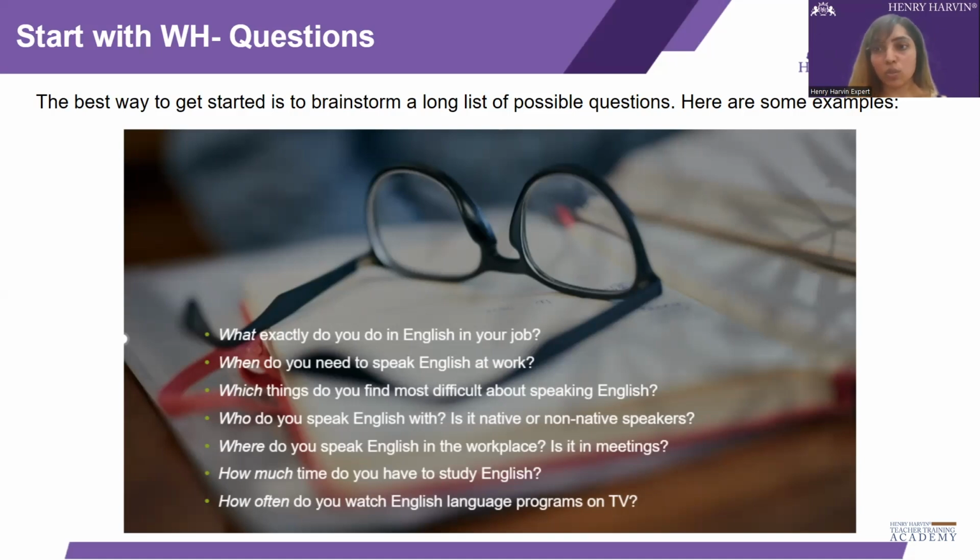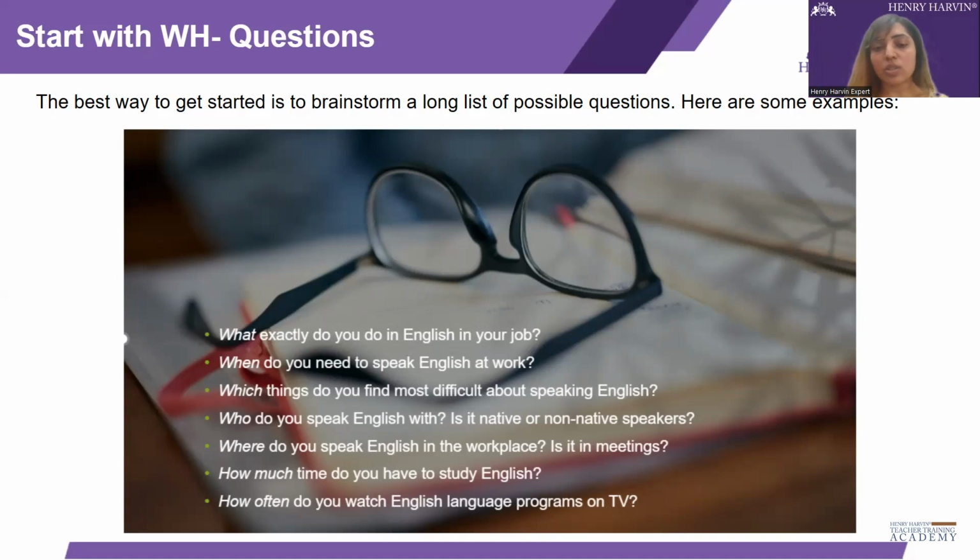What's the nature of work? Do you email more, in case there is this organization where the nature of work is a lot dependent on emails and chat? Okay, then probably you'll have to work on the writing skills more than speaking. Okay, how much time do you have to study? That is also a question, because in case they are somebody who does not understand at all, then you may have to give them a lot to study and they may have to devote time. So how much time do they have?